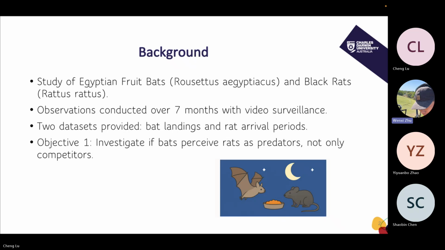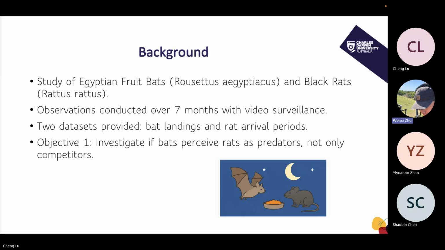And not all the fields are useful for our analysis. For example, the habit column often contains invalid entries or coordinates which don't help with our research question. The session label is also not needed since objective one only asks about risk perception, not seasonal differences such as seconds after rat arrival and hours after sunset. We also found some missing or inconsistent values in the time fields, so we clean those first.